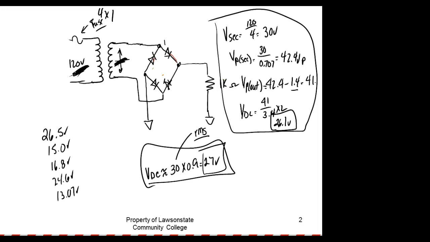All you've got to do, for half wave, what would you do with this? You would divide it by what? 2. You divide your answer by 2. For full wave, what you can do is just multiply it by 0.9. And that's going to be close enough for what? For troubleshooting. Which is pretty neat, guys.